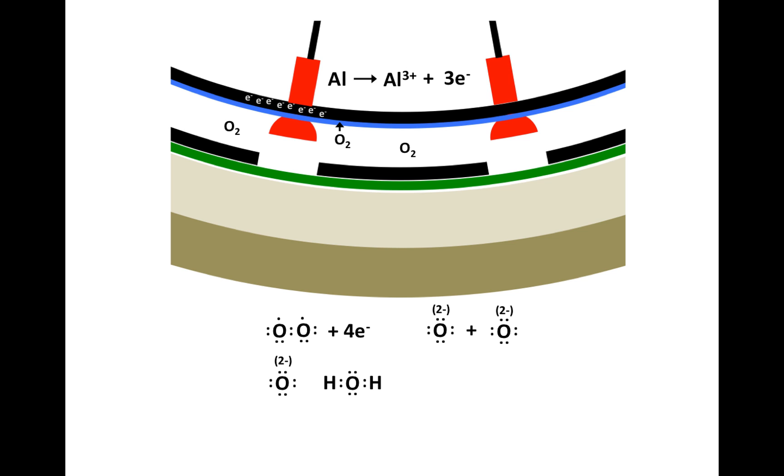The oxide ions will pull a hydrogen off a water molecule, and that gives us two hydroxide ions. In the last step, the aluminum ions combined with hydroxide ions and form aluminum hydroxide, which is the most probable compound produced in the oxidation.